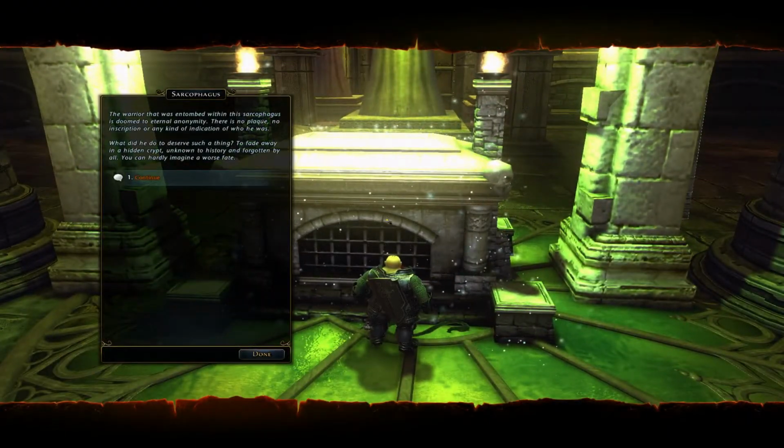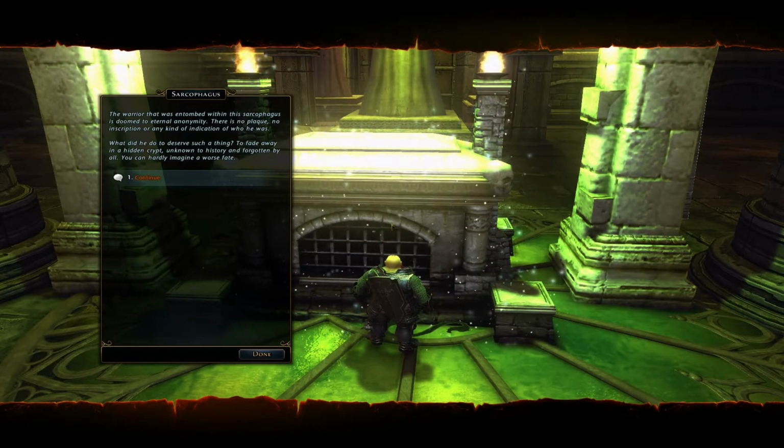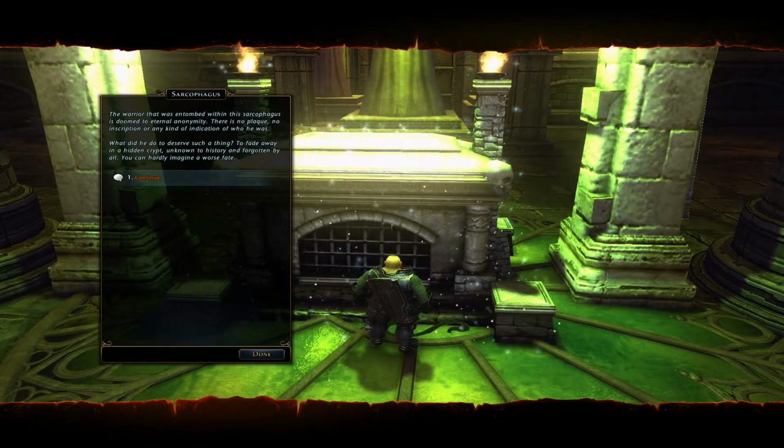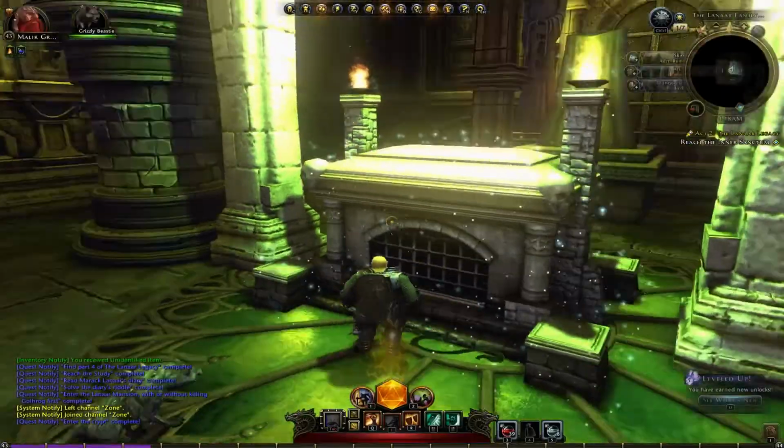The warrior that was entombed within the sarcophagus is doomed to eternal anonymity. There is no plaque, no inscription, or any kind of indication of who he was. What did he do to deserve such a thing? To fade away into a hidden crypt unknown to history and forgotten by all? You can hardly imagine a worse fate.